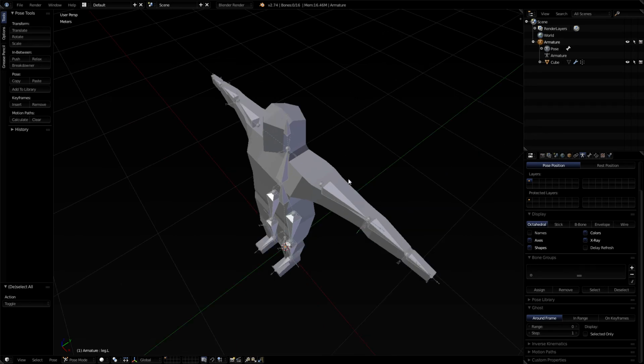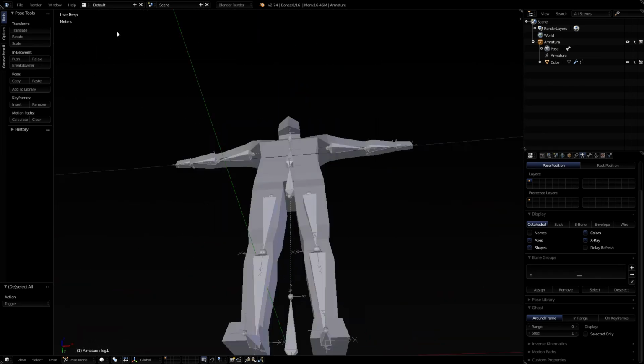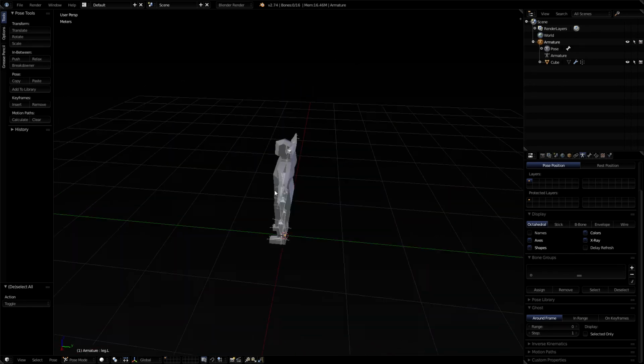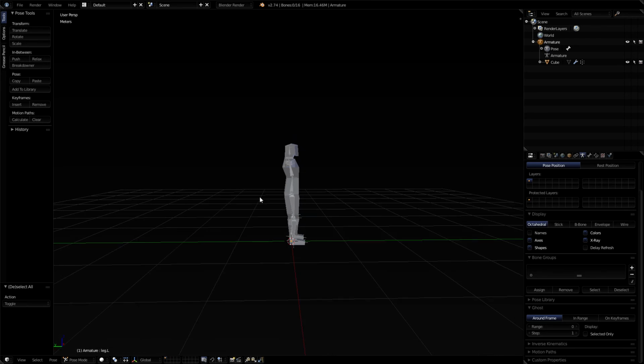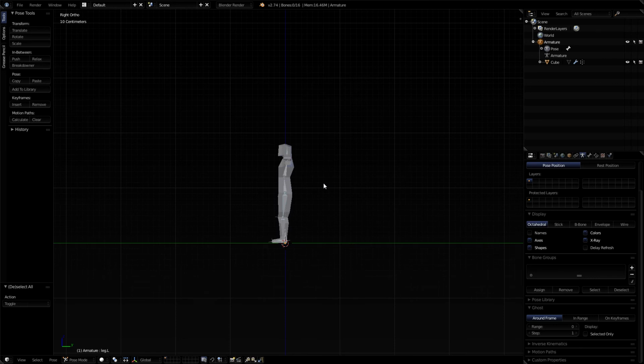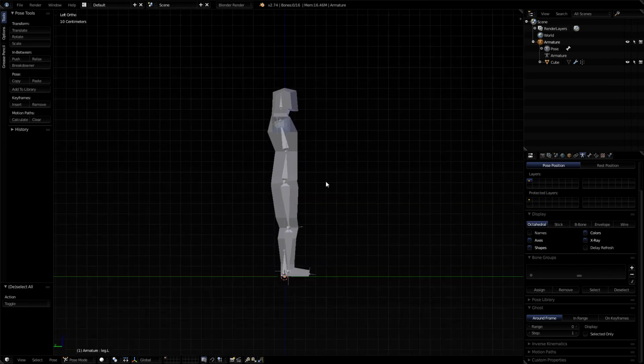If you're closer, it's gonna look pretty bad, but for the purposes of looking at it from far away, it's perfect. And it should be very resource light on the system. Should be usable on mobile and everywhere because it has the minimal amount of bones needed and the minimum amount of geometry. So we'll see how it works next time.